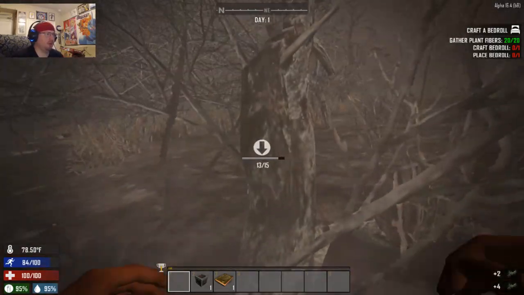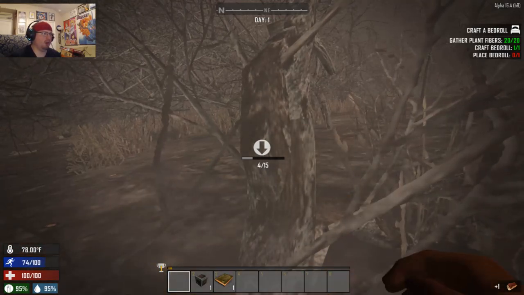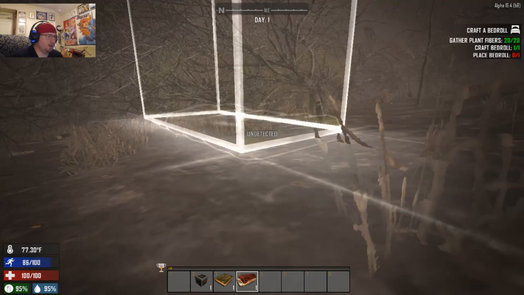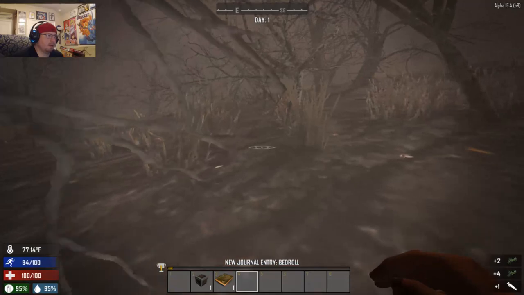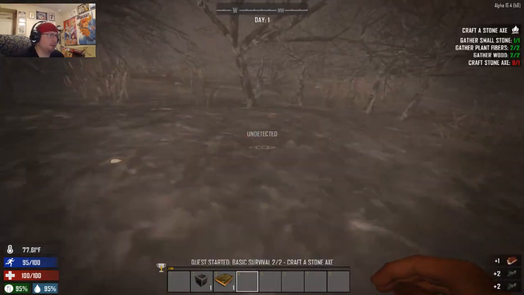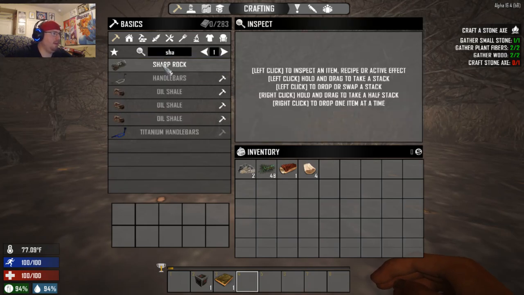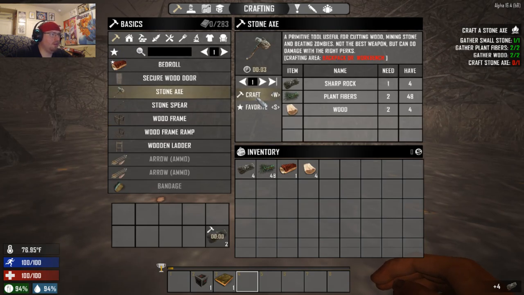Alright, punch this tree real quick. Because I'm so strong. So strong, look at that. Alright. Let's put our bedroll down. There we go. Let's pick that back up and put it in our inventory. We have, okay, sharp rocks, because that is a thing again in this mod. Craft those. Stone axe, craft that.